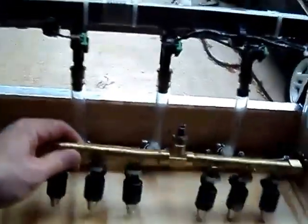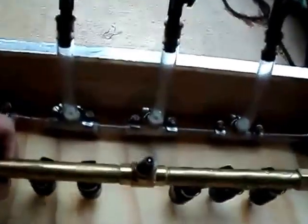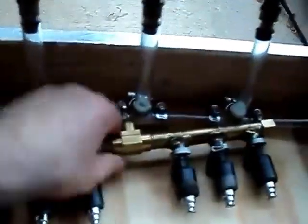By the way, this is the old original, for comparison in size, this is the 3rd generation rail with the Schrader valve that I had to make by hand laboriously. And trust me, this thing is a lot easier to work with, this arrangement here.